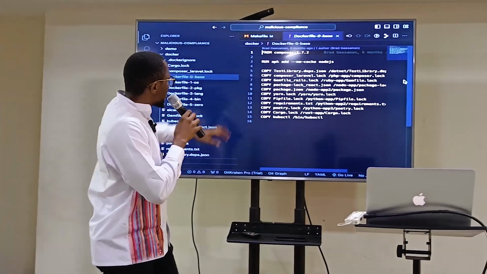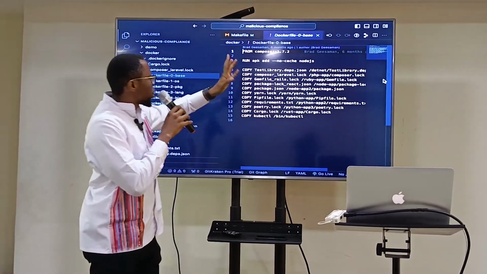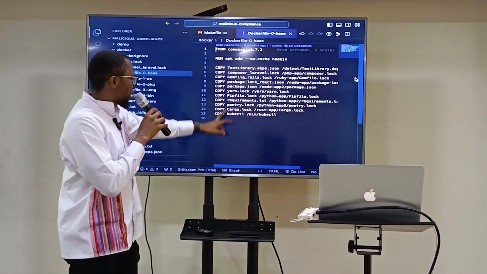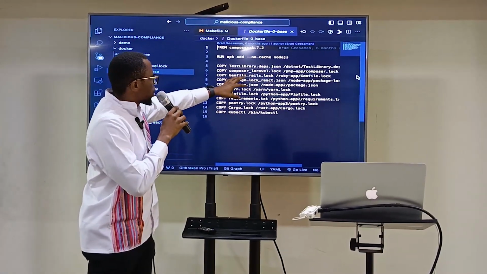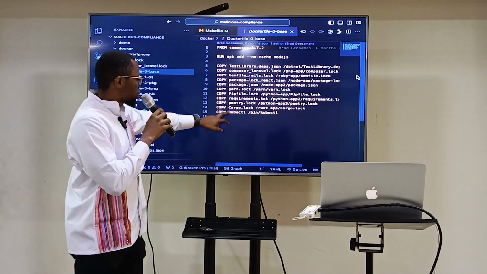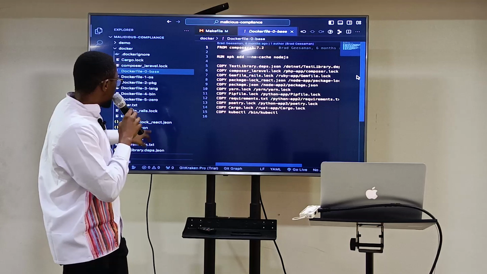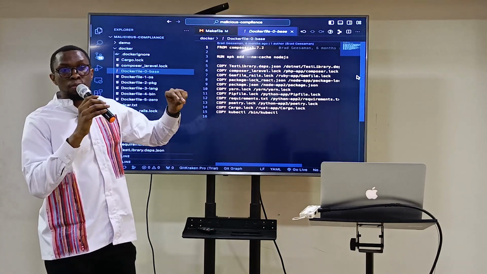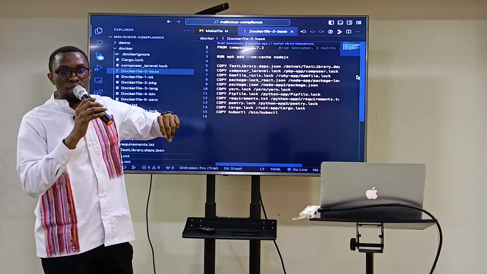So let's say this is the base image and you use an old base image. All those files, packages and binaries you see, some of them have vulnerabilities in them. This kubectl that you're seeing here is a very old kubectl binary, so it also has vulnerabilities.